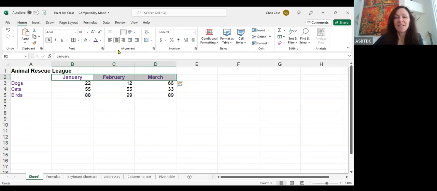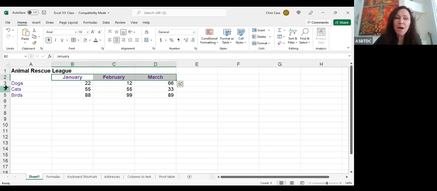Okay. Now, let me show you these, because these buttons you will use a lot if you make the rows a little bit wider. So let me make row number 2 a little bit wider. As a default, all the rows are the same size and the columns are the same size. But there might be times where you might want to make row 1 a little bit wider, maybe row 2. Or I'm going to also show you how you can make them all wider at once. So I just want to make row 2 a little bit wider.